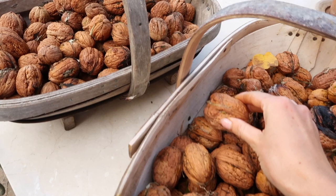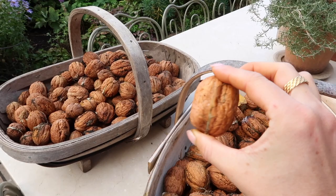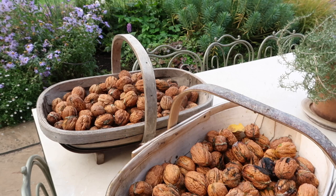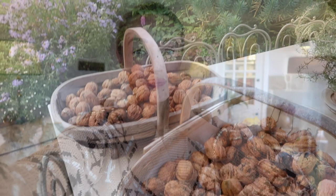So now we have to rinse them in a bucket of cold water, and any that float means that there's no meat or nut inside, so we can instantly discard any that float. Hopefully it won't be too many after all this picking. There are still so many left to pick. Hopefully my nephews will be coming over soon, so it'd be a great task to do with little children - a bit of walnut treasure hunting.